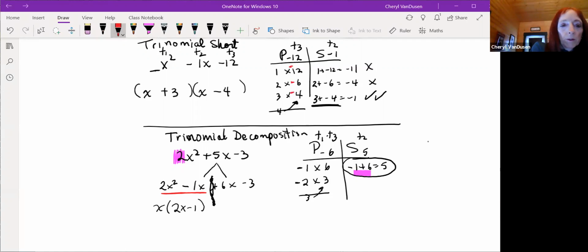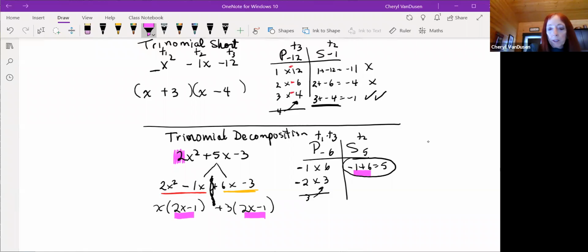Then I go to the back 2 terms. Again, I'll just change my pen color to the ones that are yellow, and I common factor those. Here I can take a 3 out. And when I divide those two terms by 3, I get 2x minus 1. Now, the key to these is I have to come out with the same bracket here. If I don't, I've got to go back to the drawing board and figure out what I've done wrong. And that sometimes is a process in itself, but those have to be the same.